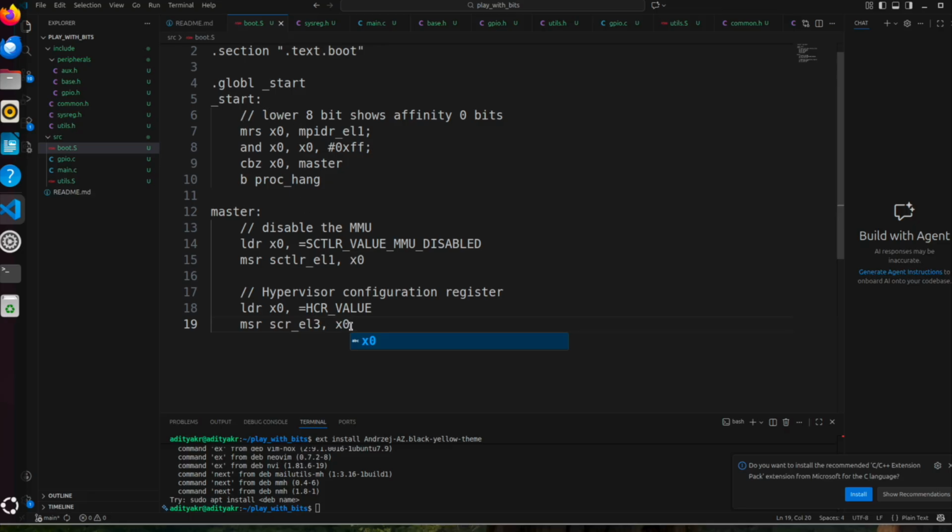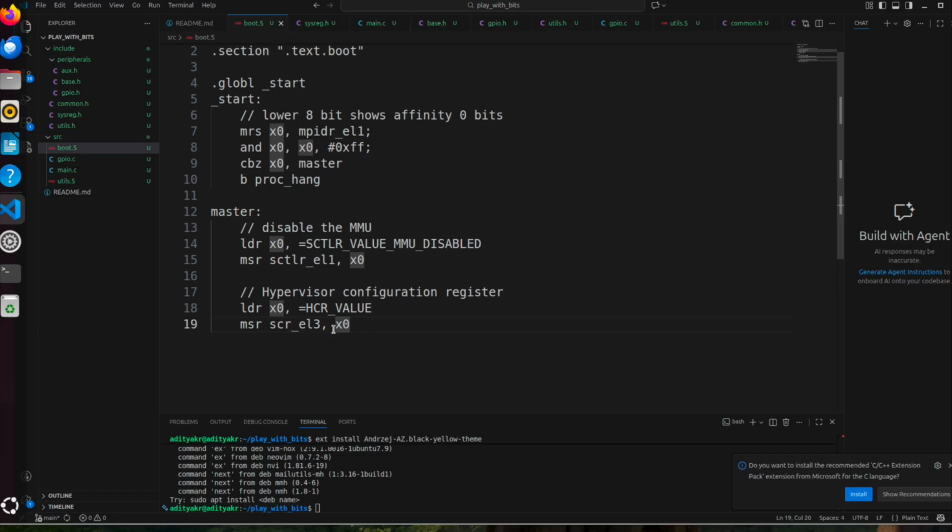I think I have given one startup code walkthrough in one of my videos, where I told that if you do not replace the default ARM stub, then this boot.s code will start executing from EL2. And in EL2, if you try to access any register in EL3, the system will create an exception, because you're trying to access a register at a higher exception level from a lower exception level. That's why we need to write the ARM stub also, so that the code starts executing at exception level 3 instead of exception level 2. That we will also do.